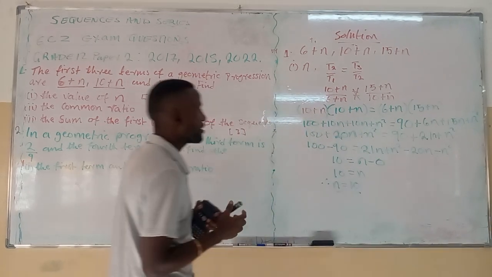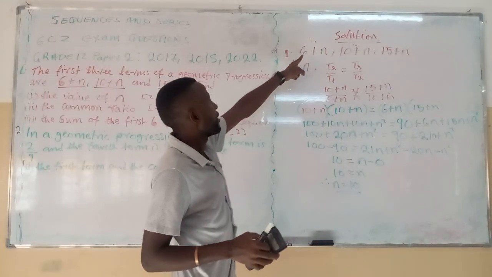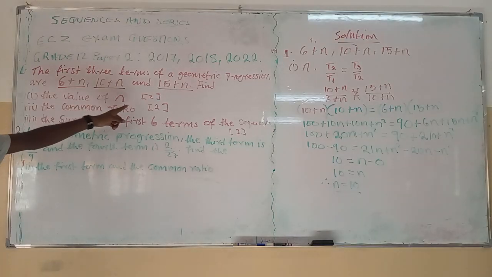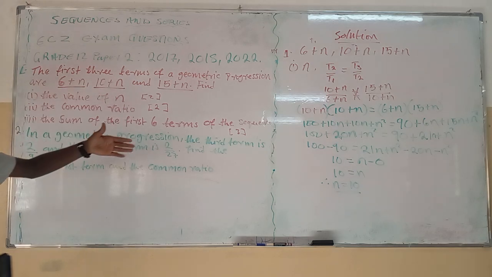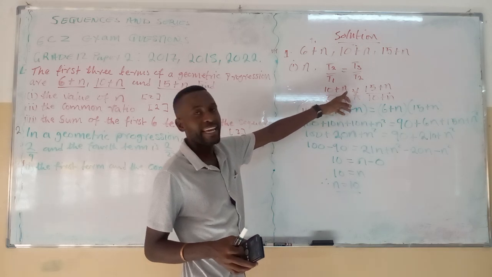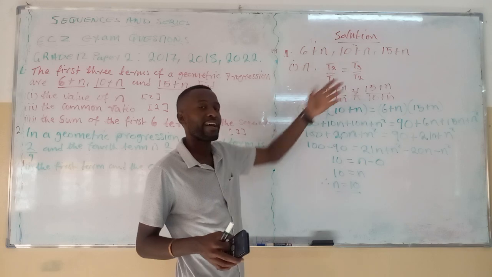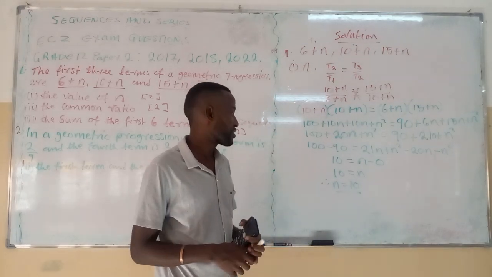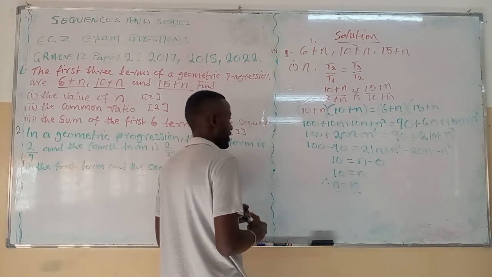So now that you have found the value of n to be 10, you can easily find the first term. Now look at this question. They are saying to find the value of n. Once you find the value of n, find the common ratio. So finding the common ratio now is to use the same formula. But remember, now that I know my n, I can replace there and there, add the two, and then divide. That will be my common ratio, and you are done. That is how you work out this kind of question. So this is how we can work out question 1.